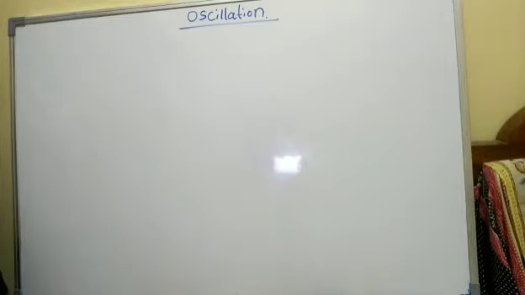Hello dear students. In a previous class we discussed the force of the particle, acceleration, and velocity of particles executing simple harmonic motion. Today we'll discuss the general form of a particle executing simple harmonic motion, and how the displacement of a particle can be expressed in detail, or understood, in that form.